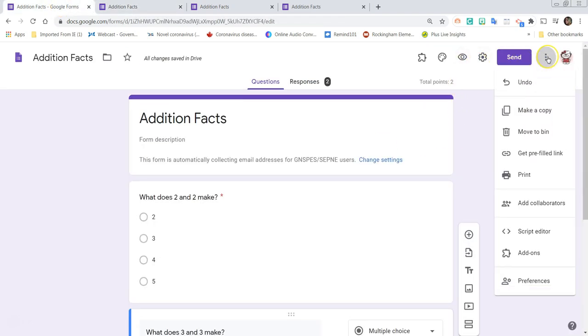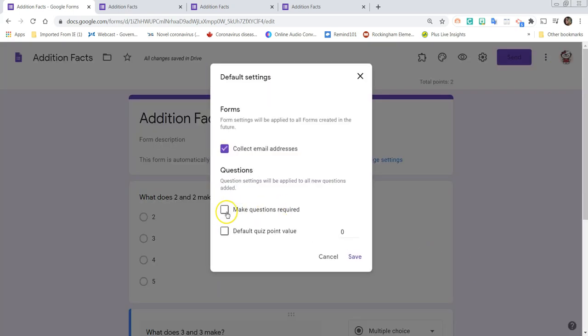So another way with the quiz is, if you go to your more, and you go to preferences, here's your make questions required. So these are your default settings. In my default setting, it collects email addresses all the time, but question settings will be applied to all new questions added. So I can make questions required, so all my questions will be required, and I can set a default quiz point value.